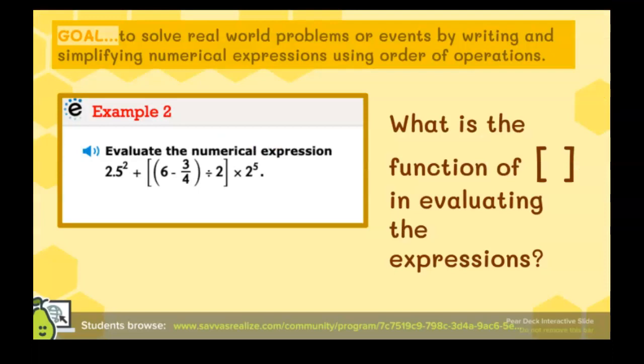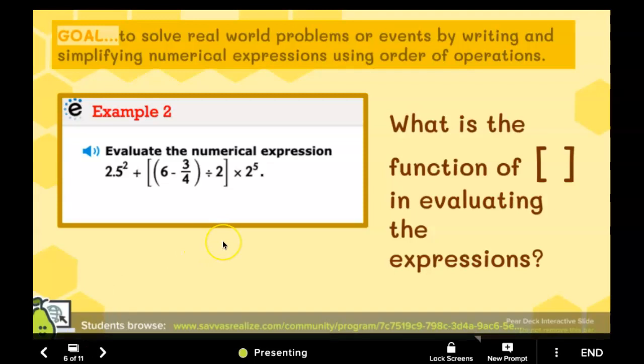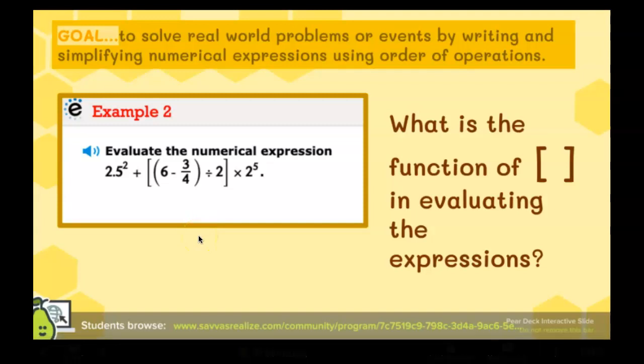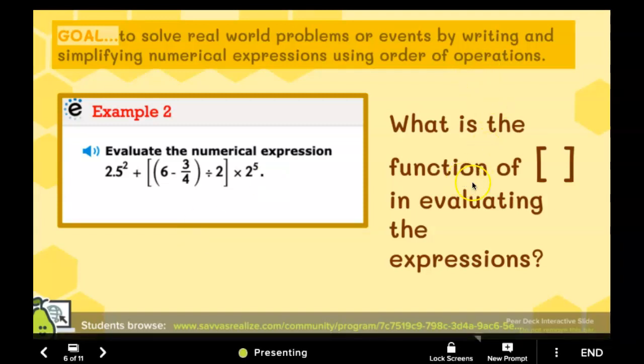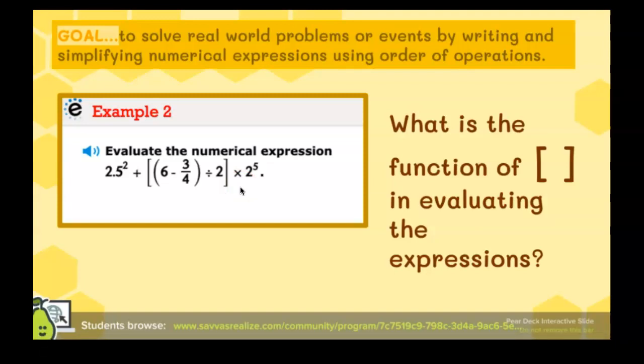So you know that you're going to be working on number 2. With this one, we're going to be working on evaluating it. You could just watch the example. The first page will be the example, and then the second page will be how you work it. That's example number 2. But my question is, what is the function of the bracket again in evaluating an expression? If you look over here, what does it mean that there's a bracket over here? What does a bracket do? Why can't we just use parentheses and another parentheses? Anybody?